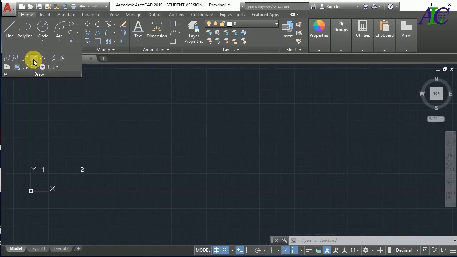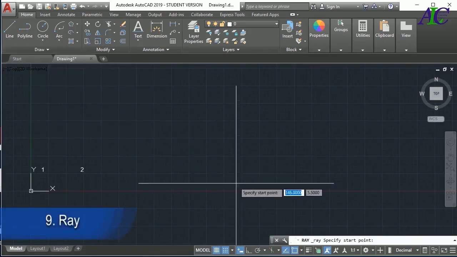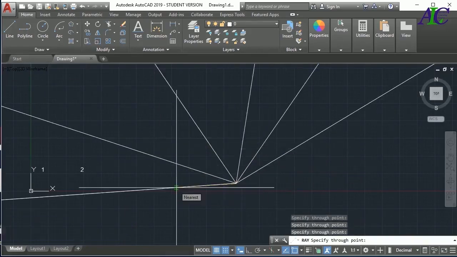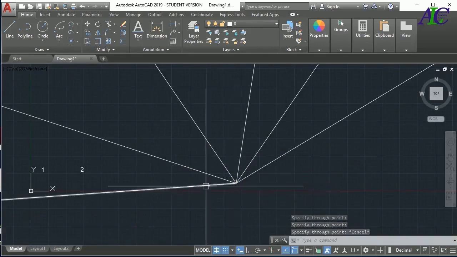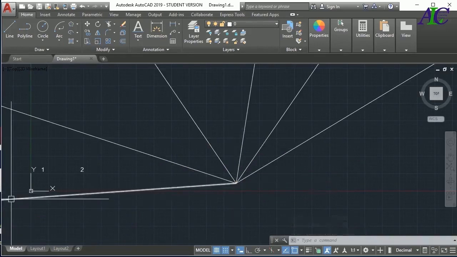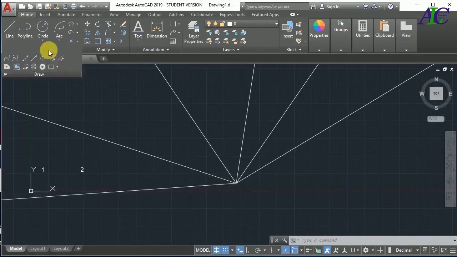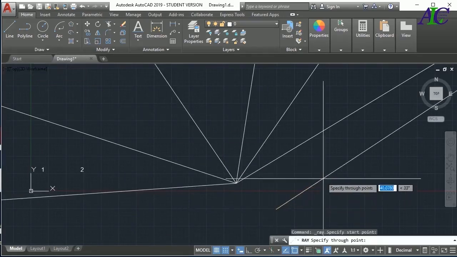Okay, the next one is ray. One point, and as you can see, the ending is aligned and unlimited. And also you can draw with a specific angle too.